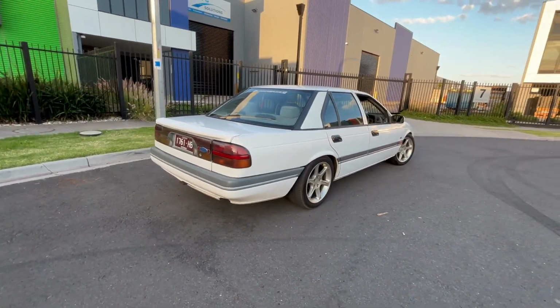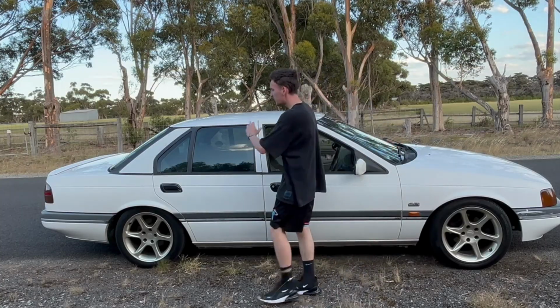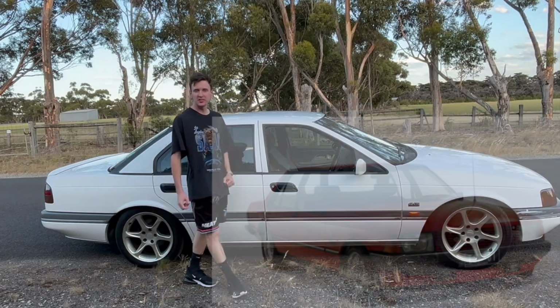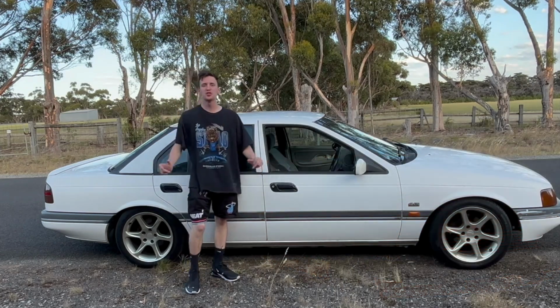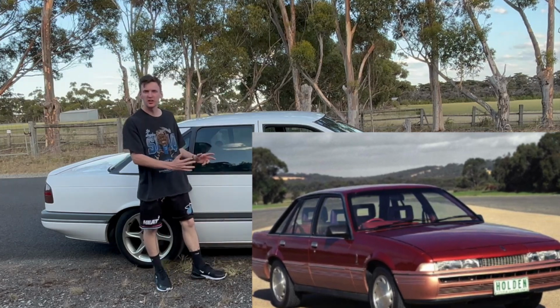But let's look at the model range and what you can get for your hard-earned cash back in 1992. It goes back to 1989. The EA year, the year the E Series all started and where it began. Gone were the days of the X Series XD, XF. A huge successful run for Holdens, huge successful year for Fords, absolutely smashing the Holdens VL out the ballpark. And what a way to transition to the EA.